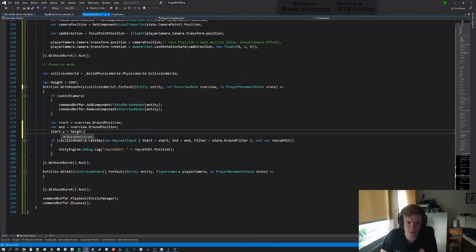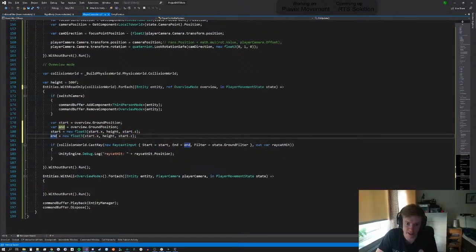This might be the same issue as we had before. Am I imagining things here? Wow, it's interesting how my brain is like, nope, not this time, not on stream. I'm gonna be cautious and do it like this instead. Height. So we are basically just transferring the height value into each of these. One of them is 500 units up, and the other one is 500 units down. Now we should get our hit exactly where we switched over from our character.